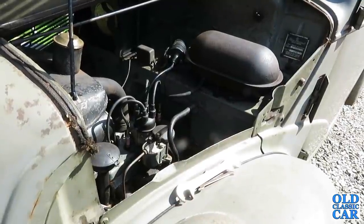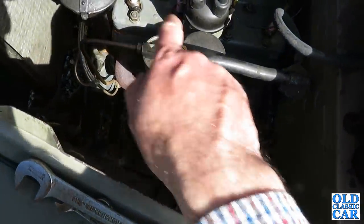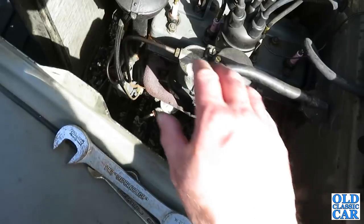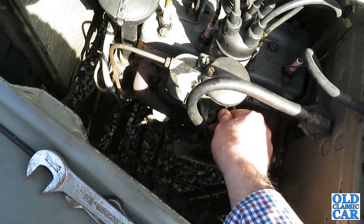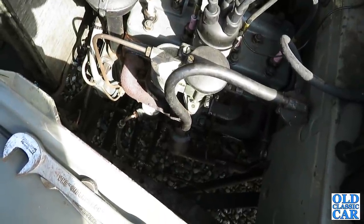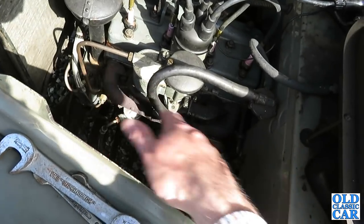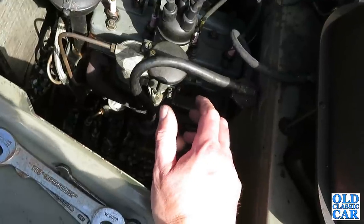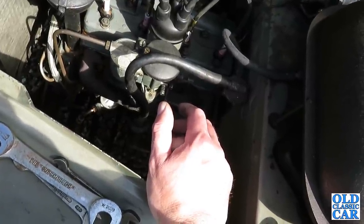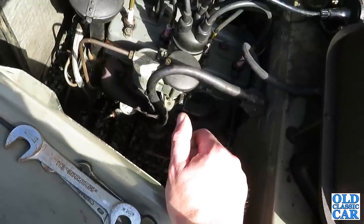Before, fuel was just pouring over the top of the carburettor and dropping down onto the exhaust, which is never a good thing. The exhaust manifold is directly below the carburettor, so if it starts pouring fuel out it all drops onto a red-hot exhaust, which can be quite exciting. But there's no fuel pouring out — it's running quite smoothly. That has cured the overfuelling problem. A fairly simple fix, but if that had carried on pouring fuel out going down the road and the exhaust got really hot it could get a little bit exciting. I'll just leave that to run for a little while, but I think that's okay now. I have to make sure that the old leaky float doesn't get mixed in with the spare parts believed to be good, because I don't want to be putting it back in again.